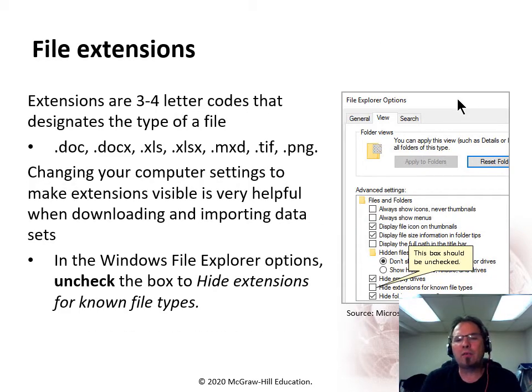So one of the things with ArcGIS that can confuse people is most of you have seen some of the more common file extensions like a .doc or .docx. You know, that's Word. You got the XLS and XLSX, which is Excel. Okay, but there are some that you're going to see that you've never seen before. Maybe you've never done a zip file. Who knows? So what you have are things like the .mxd.